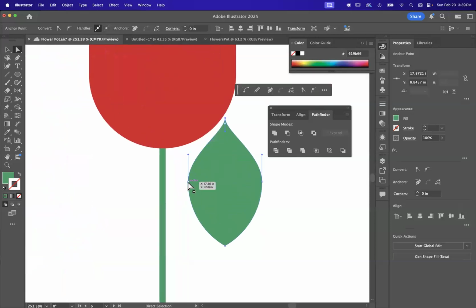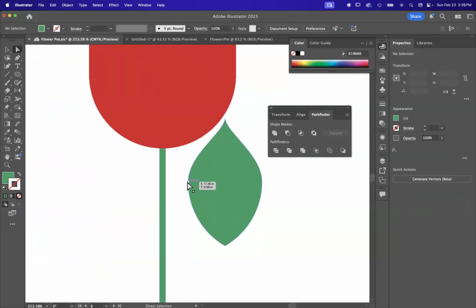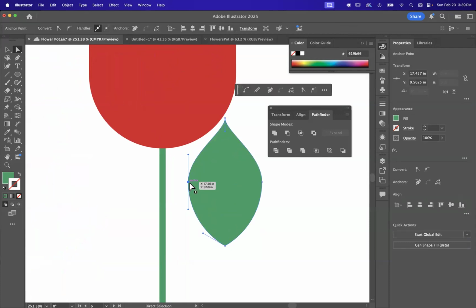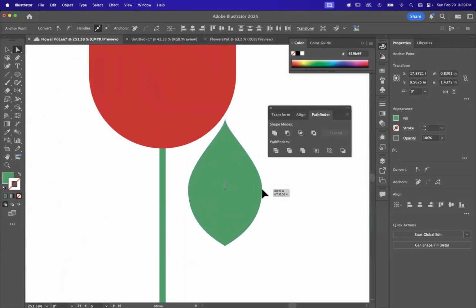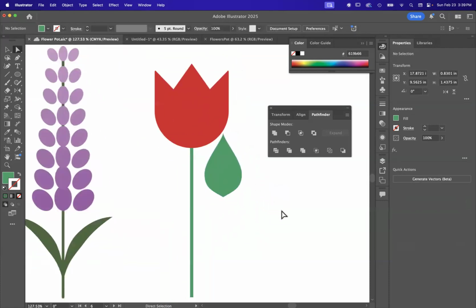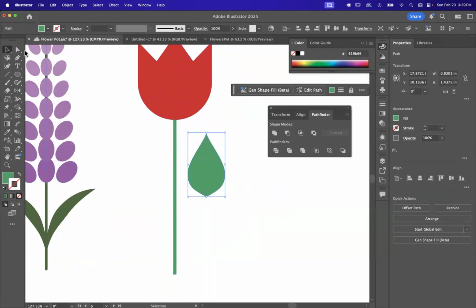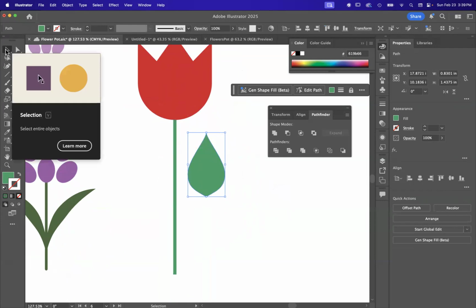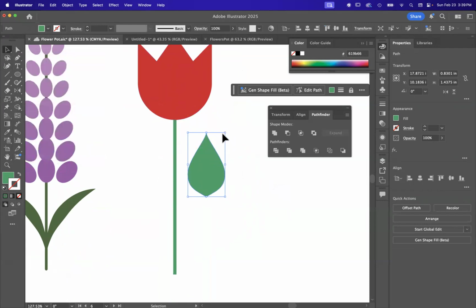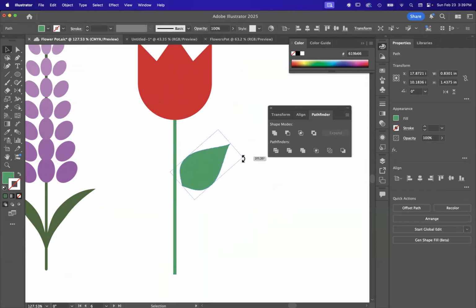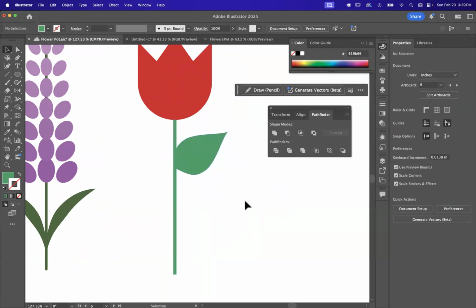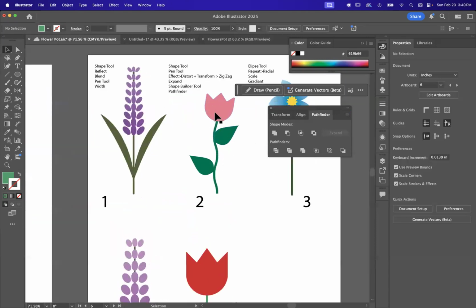And then I think I'm going to also click the anchor points on the side. So this anchor point, hold down Shift, click the other anchor point, and then I'm just going to click and drag them down to make the bottom of the leaf a little fatter. Perfect. And then with it selected, direct or regular selection arrow, click on this. I'm going to go up to the corner, wait till I see this tool, rotate. There's a leaf.